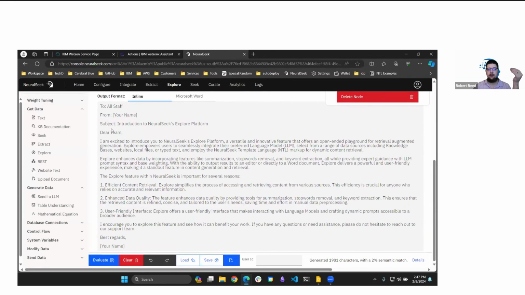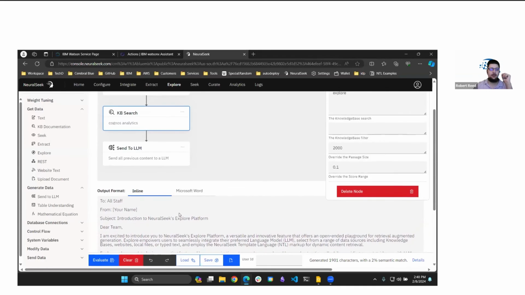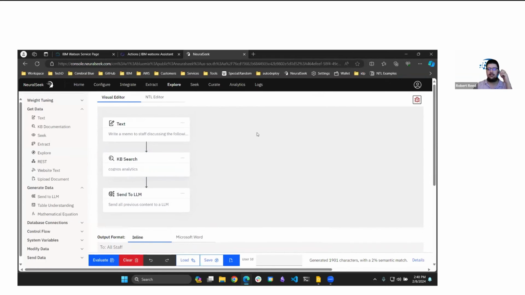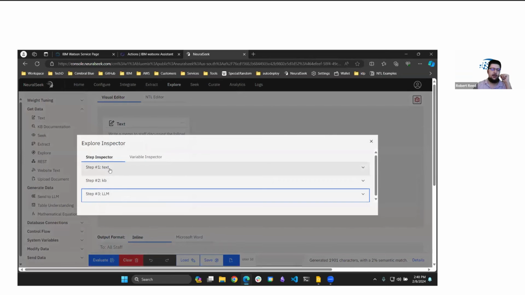And then you see the output of this: dear team, excited to introduce NeuralSeek's Explore platform. A great little memo to start with. I love using this to draft initial emails and bits and information for the documentation. It's super helpful to just get started with things. So we'll go up to the Explore Inspector and check out what happened here.